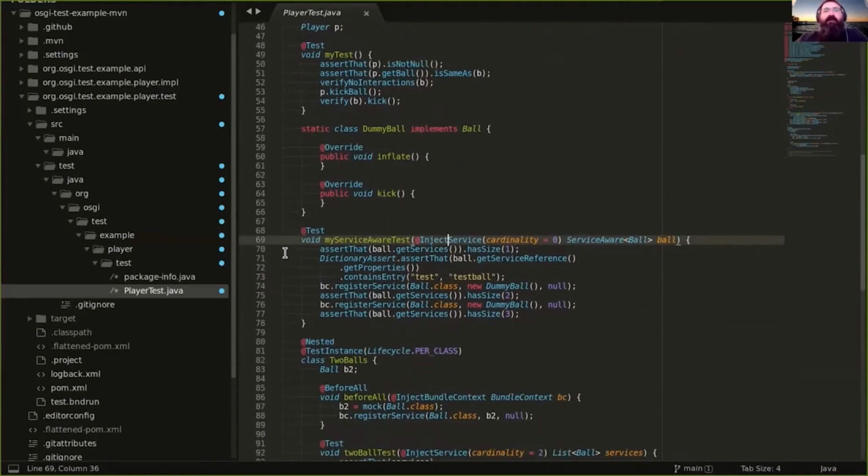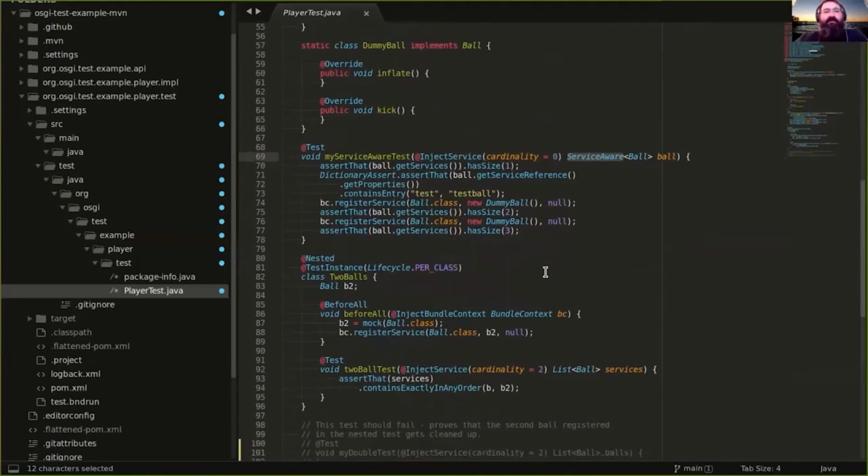And you can see here, we can use the assertions on the services to check various aspects. Now, when you want to access more information about the service, you can inject instead a special type called ServiceAware, which allows you to introspect several other attributes and properties of the service or of the service tracker behind the injection.